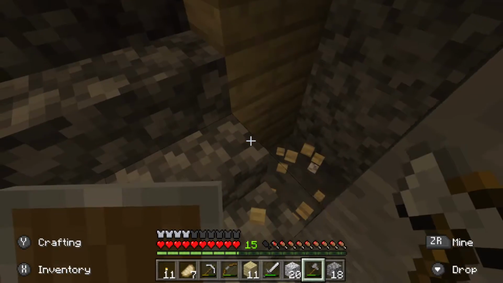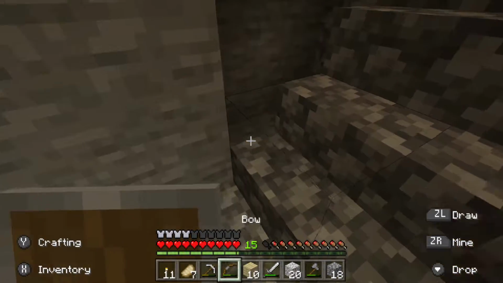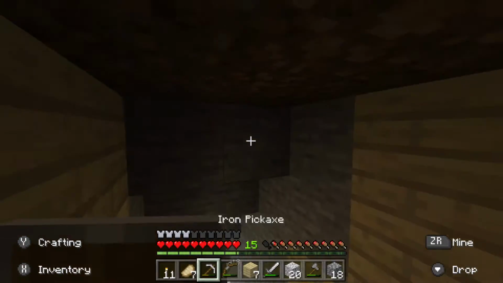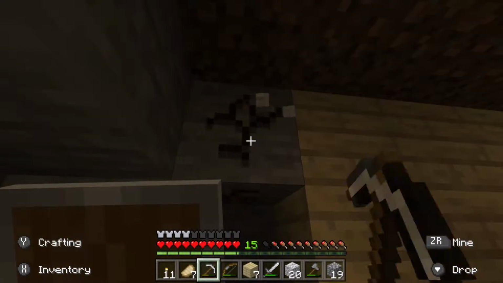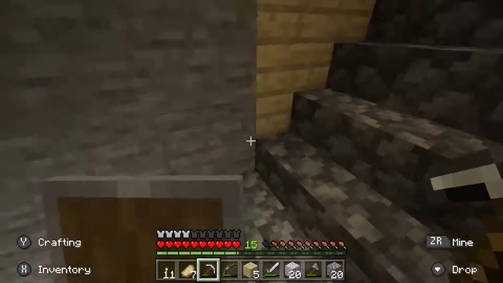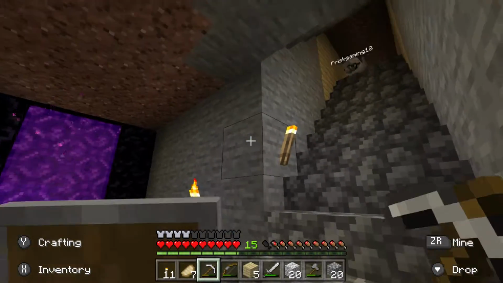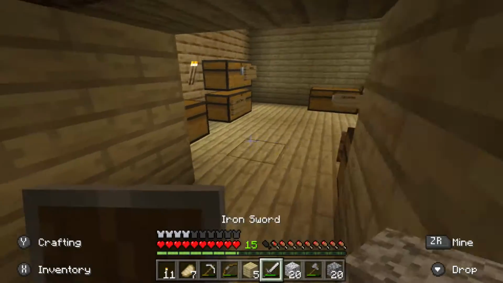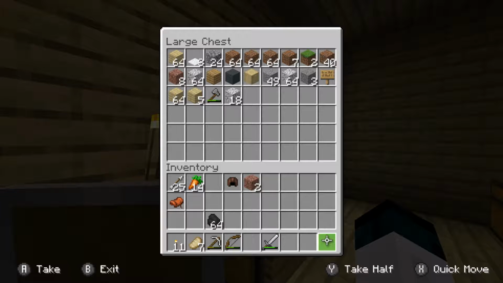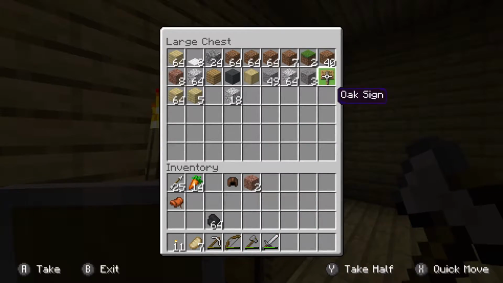How many levels do you have, actually? Hold on, let me check. I have 16. I have 15. Lucky you. Okay, what else can I do? Yeah, I say this is beautiful. Now, we just gotta work on this interior area. Nether stuff chest. Okay. Let me get the sign and actually label it.